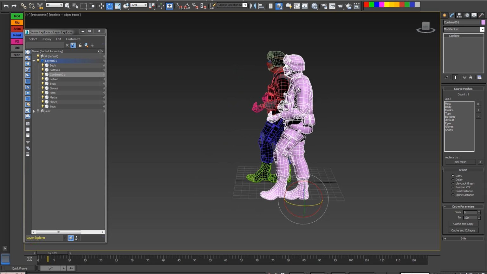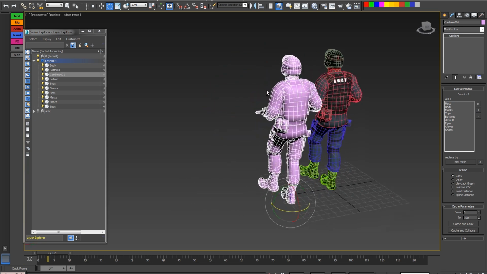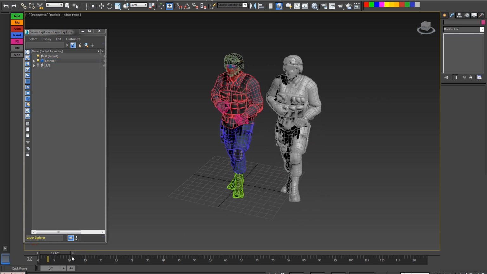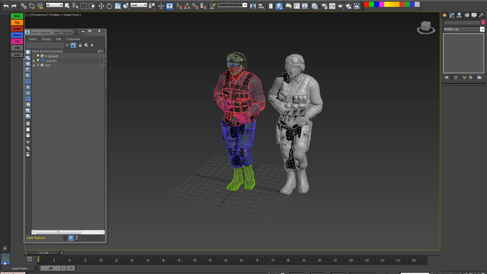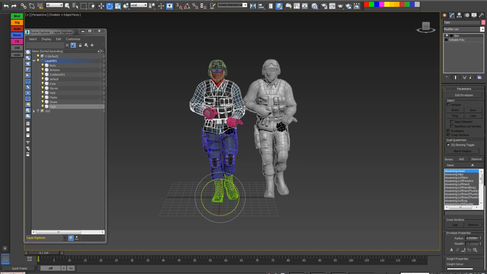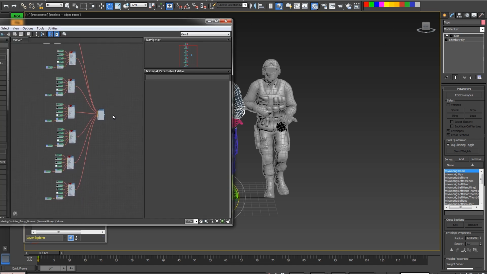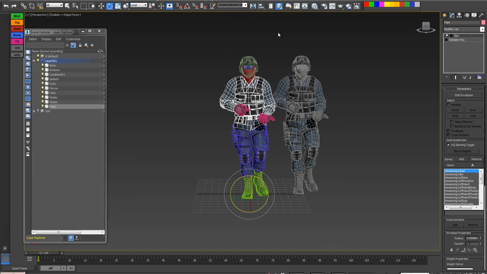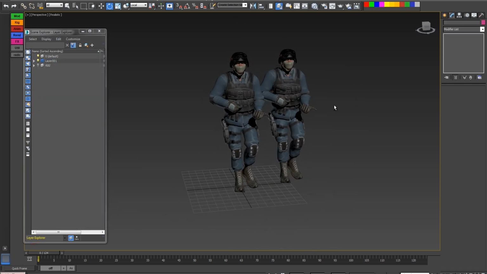As you can see now, all the added parts are now attached in one object. And if I scrub the timeline, you see that it replicates the mesh and the animation as well. Also, if your separated sources have different material IDs, like I have in this scene, they are also replicated in the combine object, which means that you can apply the same material and now you can't really tell the difference between these two.